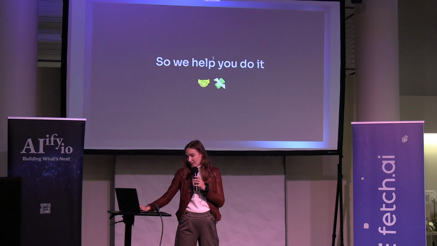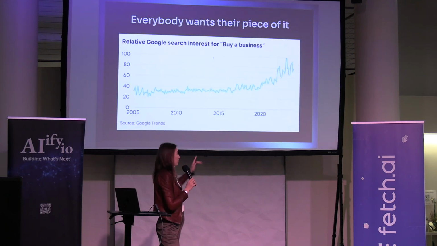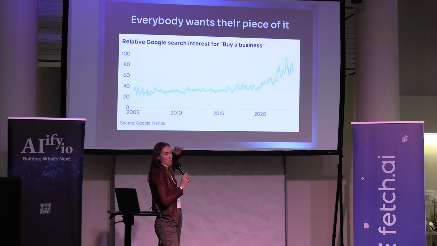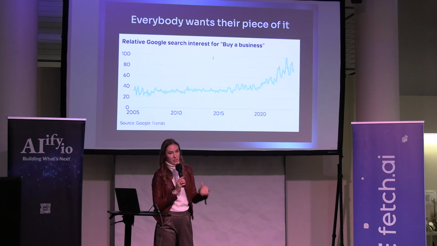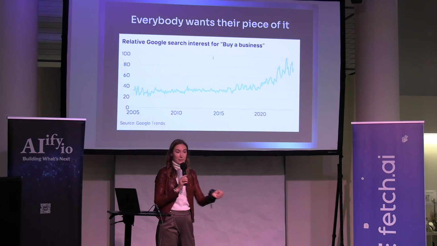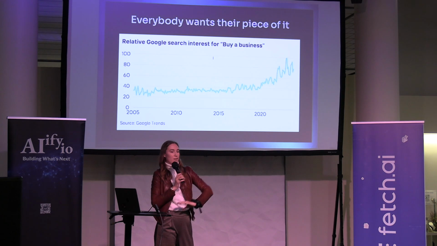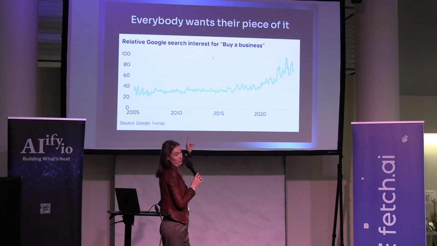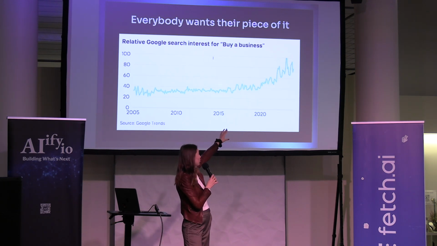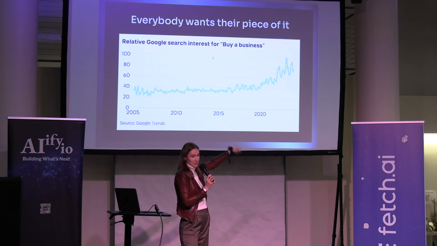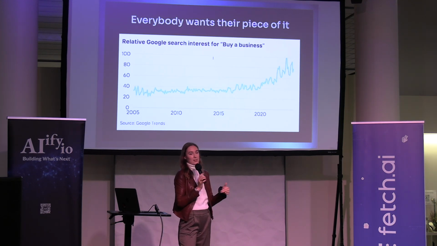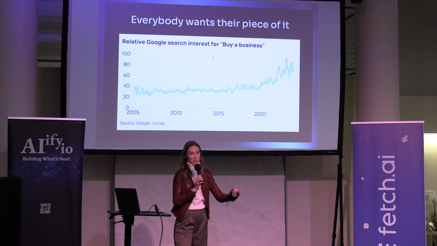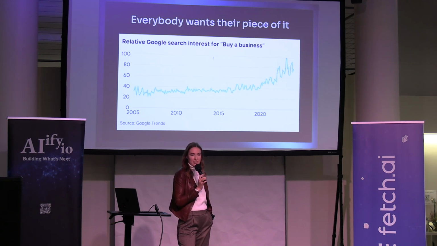Yeah, we're targeting the people who are Googling how to buy a business, who are moving into this market, the new kind of entrepreneur who's looking at either leaving the W2 or substituting the W2. They have between 20 and 200K to invest. It's not quite enough for a house, but they want something other than the S&P 500. Those are the people we're looking at. As you see, the search term for how to buy a business has gone up 60% in the last 2 years. And we really see ourselves as creating the market as we develop our platform and increasing that percentage of users who are looking to go buy a business.